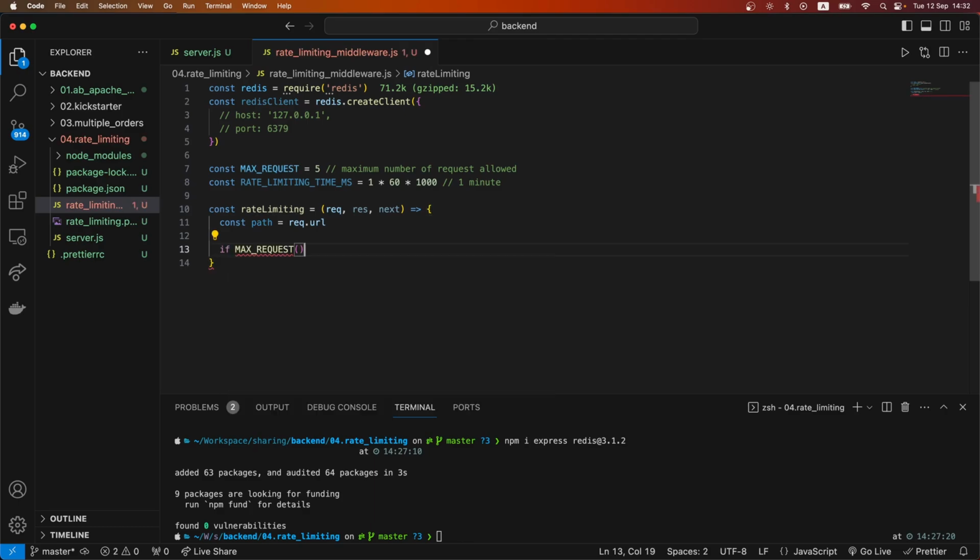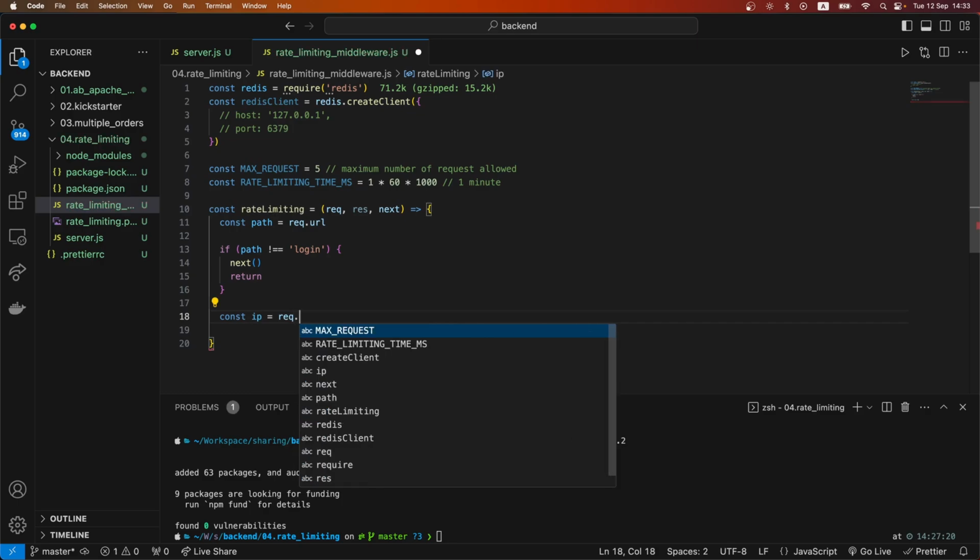So if the path is different from login, call next and return. Otherwise, we should check with rate limiting.